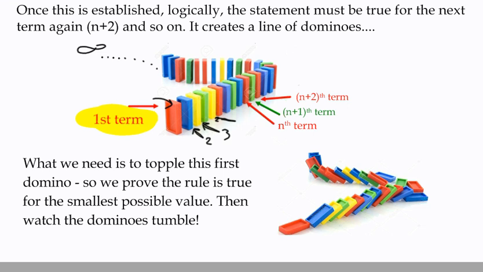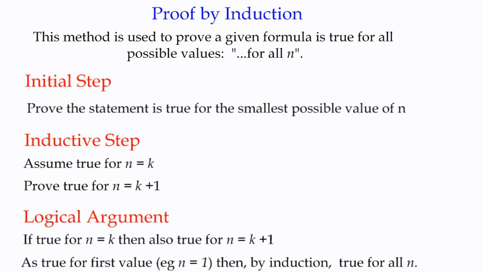Right, so this is the structure of proof by induction. We're trying to establish a proof for all values of n, okay? And we do this by basically checking that it's true for n equals 1. You can do this at the end, but I tend to do this at the beginning. In other words, we set up an initial step. Let's set up our first domino. Is it true for n equals 1, for instance? Usually 1, but you might be told it's not. Prove that it's true for the first one, and that's your first domino.